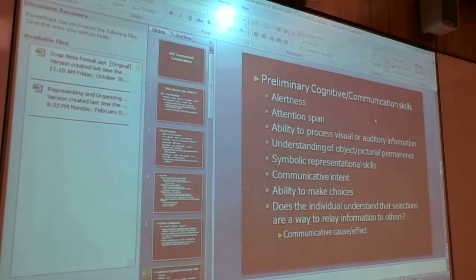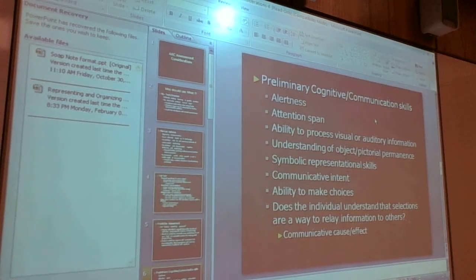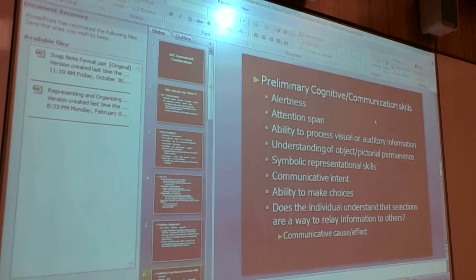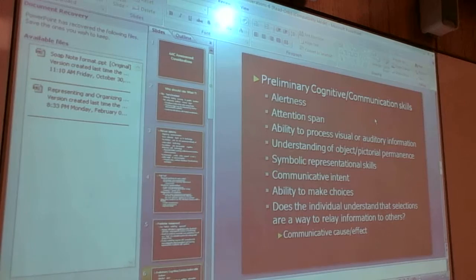Yes, it's a developmental cognitive skill. But how does that relate to communication? They want something that's not in the room. Right. They're still aware of things that they would want or need that they don't see. And again, we take it for granted because it's a very early developing skill that toddlers and young children learn. But depending on the person you're working with and the extent of their disability, that may not be established.